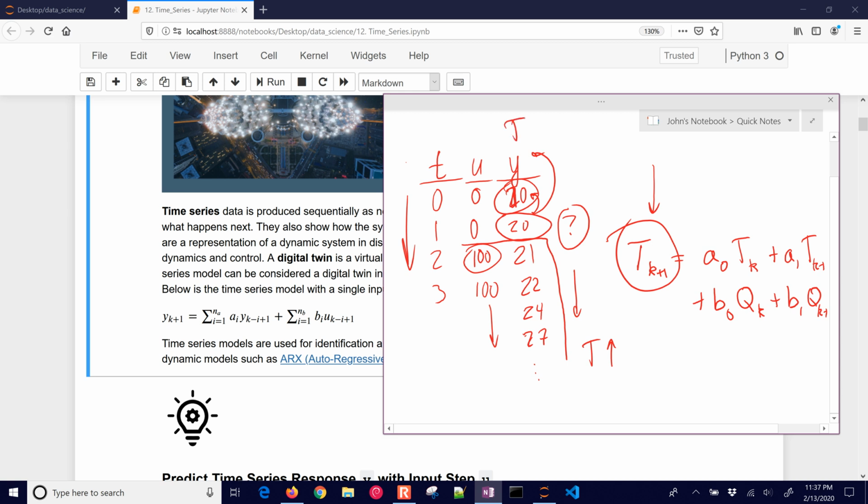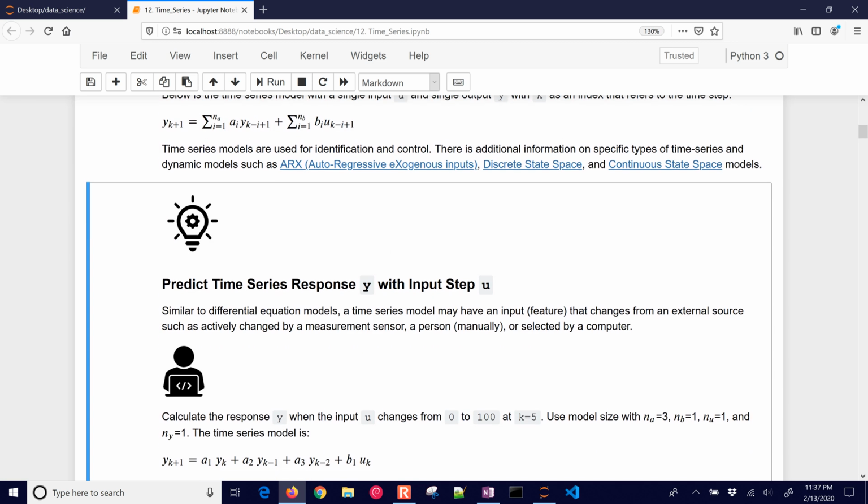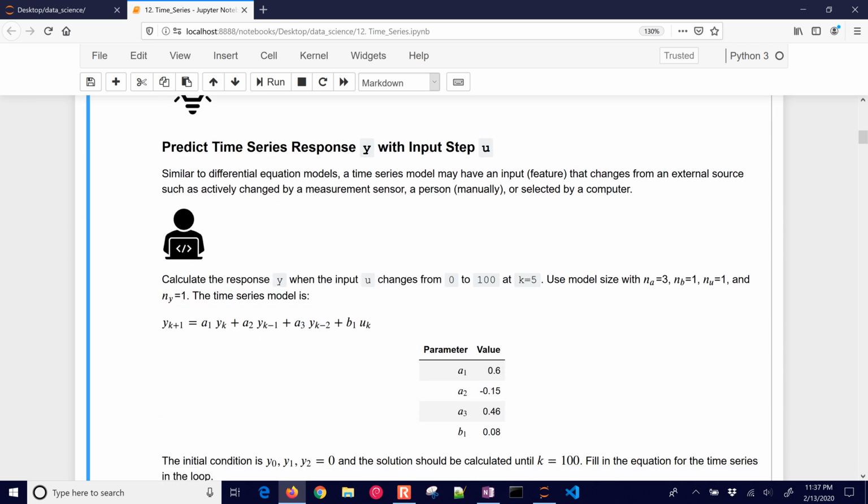So this would be like our temperature, and that's our heater, and this is our time. So this would be a time series model. It's just written in the way that you see it there on the left in summation. We're just taking coefficients and multiplying them by the y value here, and another coefficient by another y value. You can continue on with as many data points or predictions as you want to use in the past to predict the next thing. So there are many different forms of these. These are linear models, fortunately, so they're fairly easy to regress and to work with.